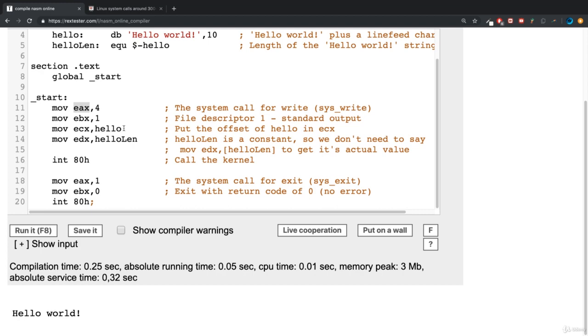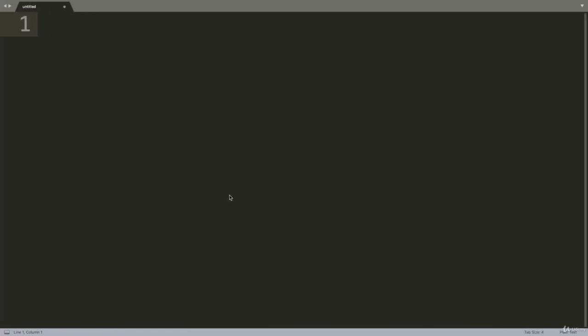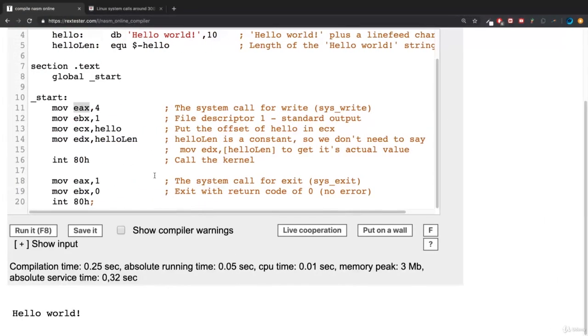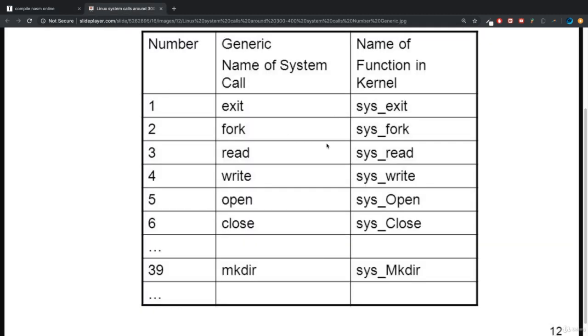The general format of your application should be like this. You basically put the system call number in the EAX register, which is what we've got here. And there's a comment here, the default comment says for the system write, and we can go to this table. You can just Google Linux system calls, and you'll get a table up, and there'll be plenty of websites covering all of this. So 4 is saying there's going to be some sort of write operation occurring.